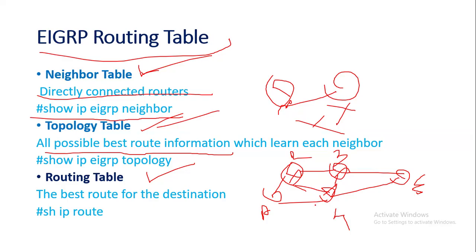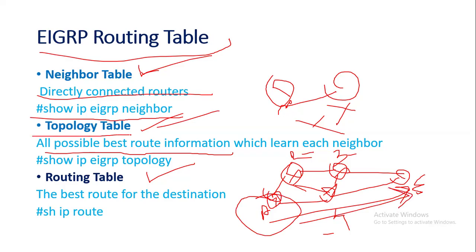Let's take an example: they are passing through particular routers to reach router E, and they want to know how many routes they have. Let's say there are two routes, three routes, and four routes. A wants to communicate with E, and A knows it has all the neighborship router information and the routing table, and it will choose which is the best. That is what the topology table takes care of.